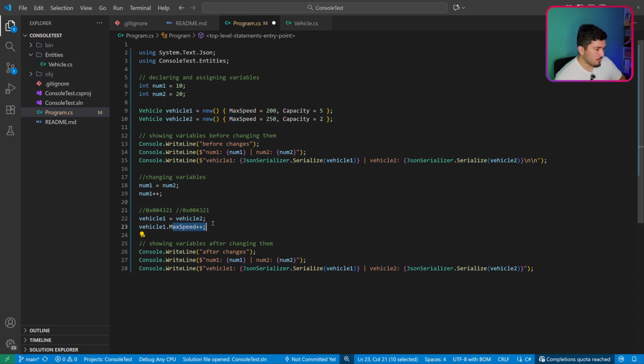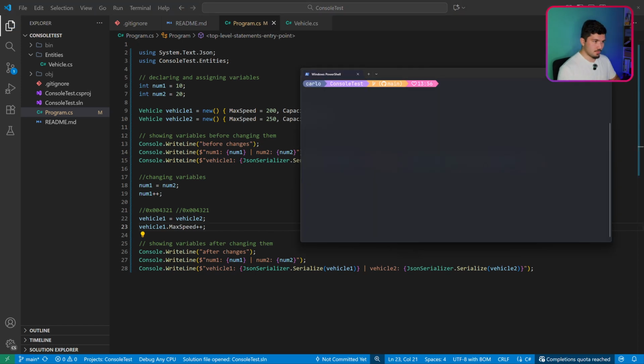And here we are incrementing this speed, the 250. So it must be 251, and both of them are pointing to this object with 251, and the previous object of vehicle 1 is just in the memory and will soon be collected by the garbage collector. So let's put this to the test.